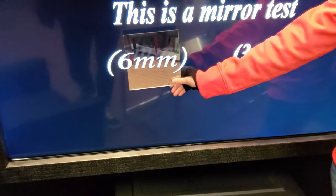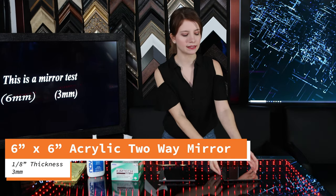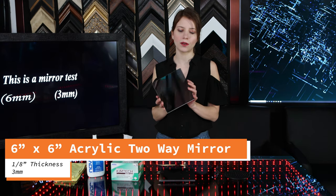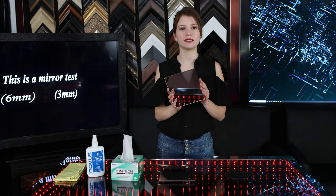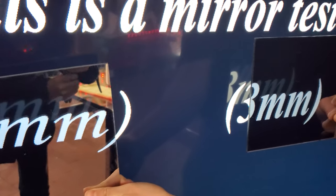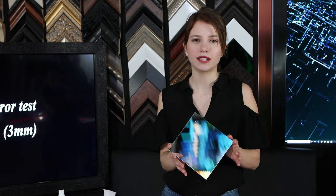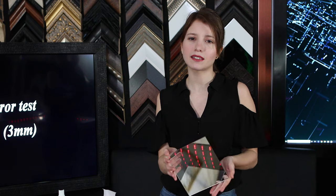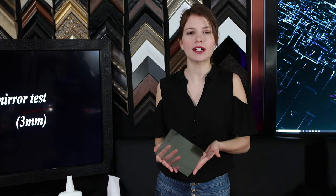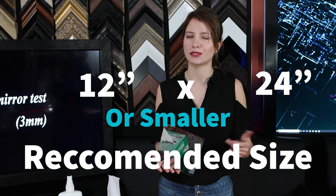One of the most common projects that this mirror is used for is a smart mirror DIY project. Here's what the acrylic looks like with a black background and white text. We also have the 6x6 acrylic two-way mirror in the 1a thickness, also known as the 3mm thickness. The 1a thickness is more ideal for smaller projects. As you can see, there's not a difference in clarity and visibility between the two thicknesses. The 1a acrylic tends to be kind of floppy and unmanageable in larger sizes.